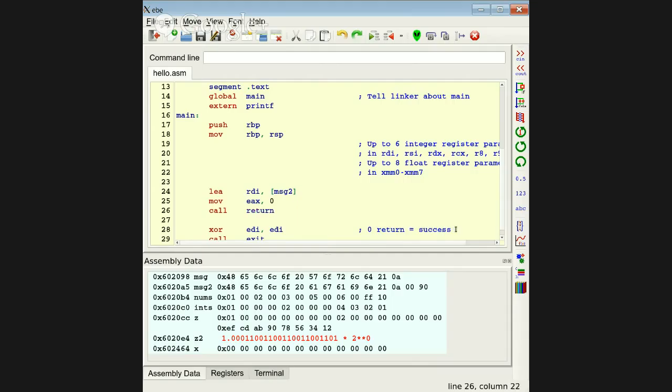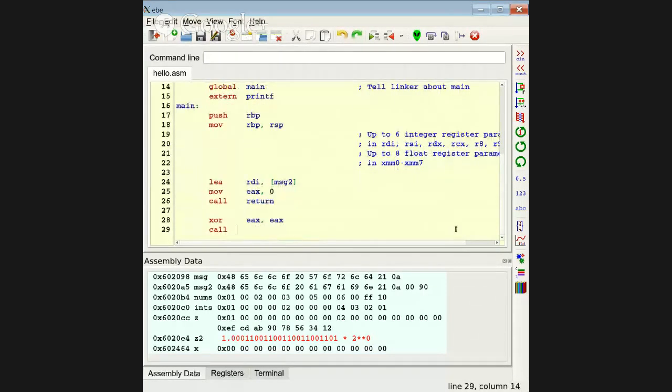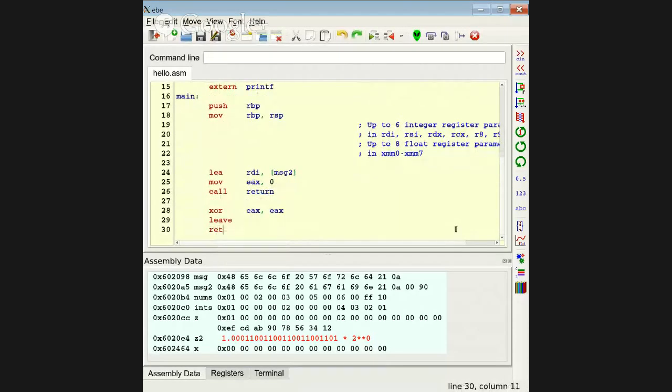And instead of doing this kind of stuff, let's do XOR EAX, which is another way of zeroing it. And we'll do the standard kind of thing, leave, and then RET stands for return. This looks a little more rational.